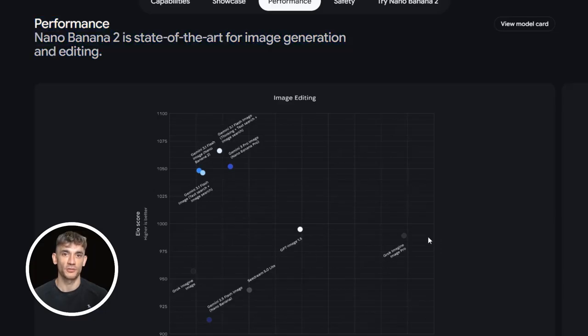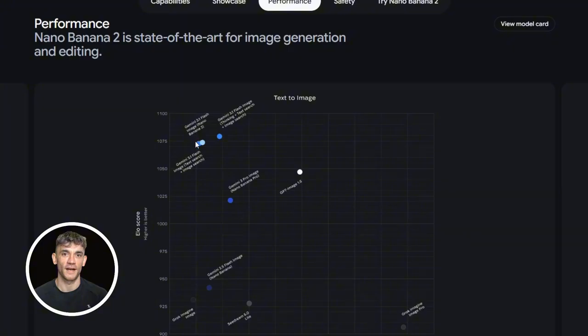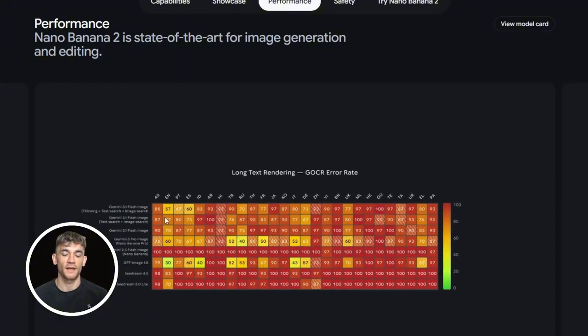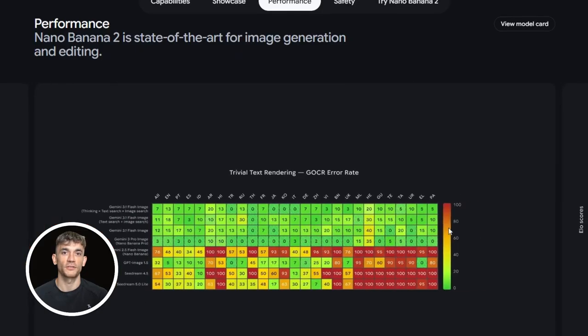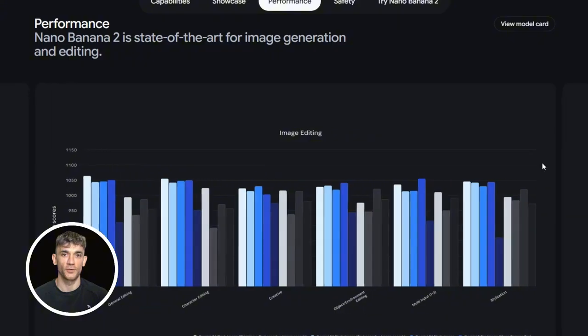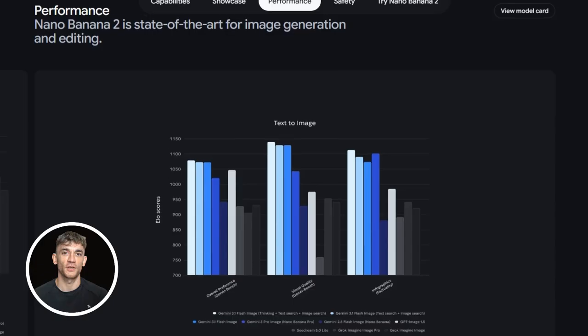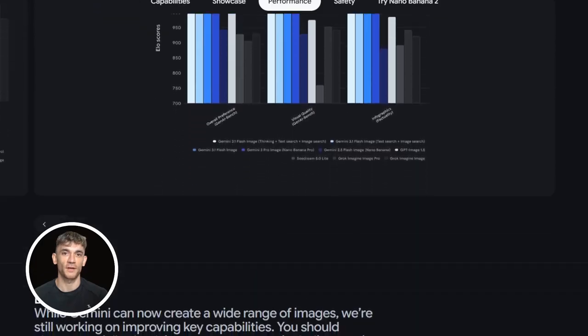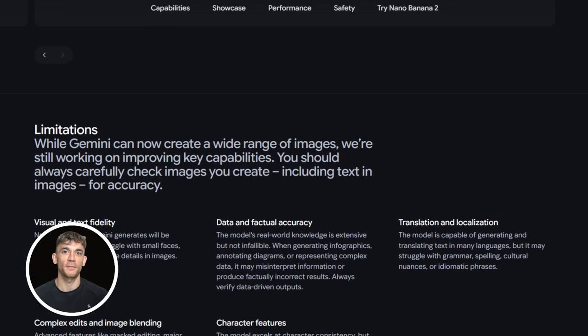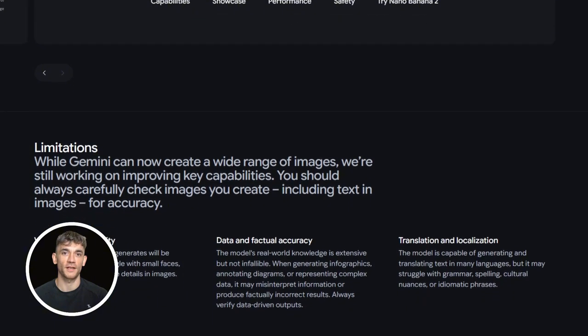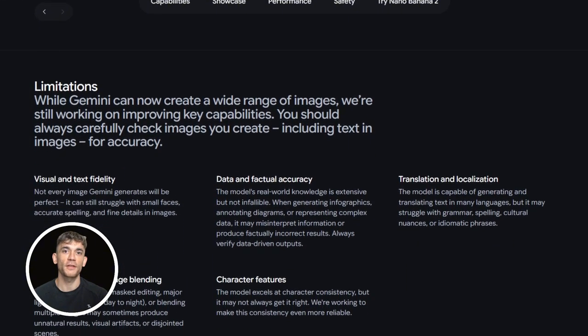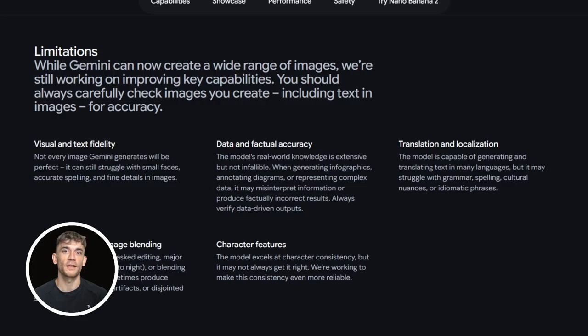In Google Search, it is live in AI mode and through Google Lens across both mobile and desktop, expanded to 141 new countries and territories and 8 more languages. For developers, it is available in preview in Google AI Studio and the Gemini API, also live in Vertex AI on Google Cloud. And the context window on Nano Banana 2 is 131,072 input tokens, which is double what Nano Banana Pro supports. So you can pass a lot of information into a single prompt.